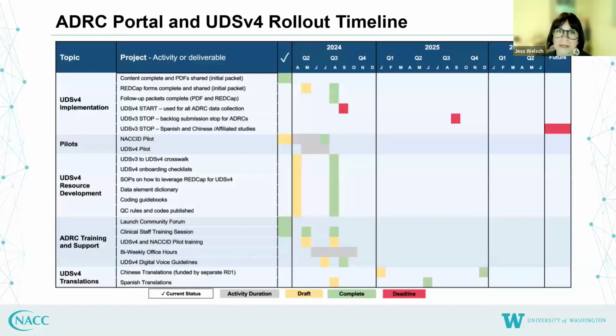All right, so let's talk a little bit about this submission and where it fits into the NACC direction as a whole and the timeline here. So this is our ADRC portal and our UDSv4 rollout timeline. And this submission update is happening as part of the modernization of the data set as well as the platform that it's being implemented on. And so this timeline kind of just shows you the UDSv4 implementation. And this is updating the data that's being collected and stored here at NACC.